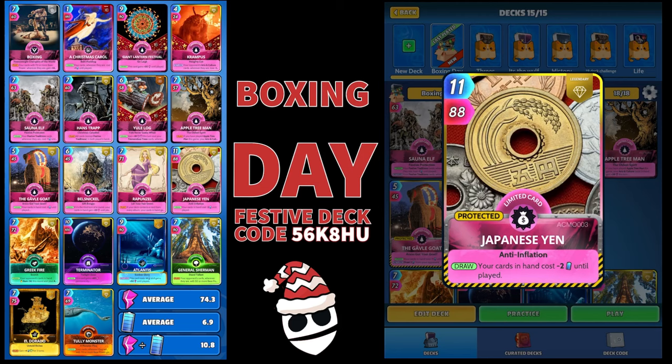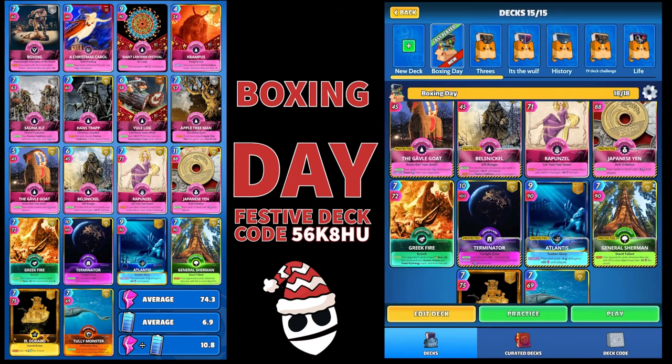Japanese Yen, 11 for 88. Your cards in hand cost -2 until played. That's going to help us with our energy and also going to get the benefit of that buff from boxing card. Very nice, Japanese Yen.